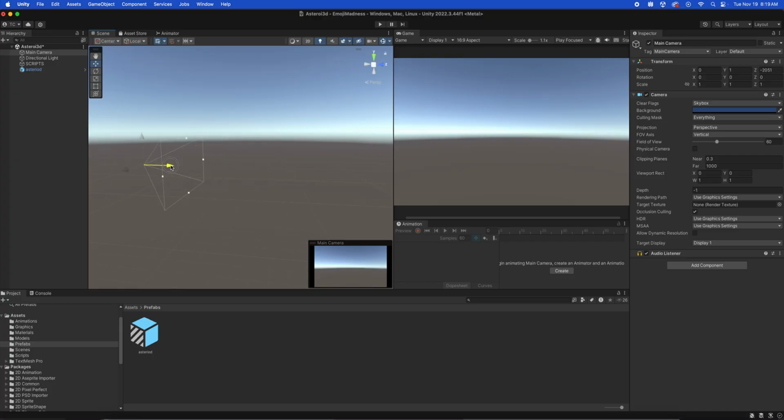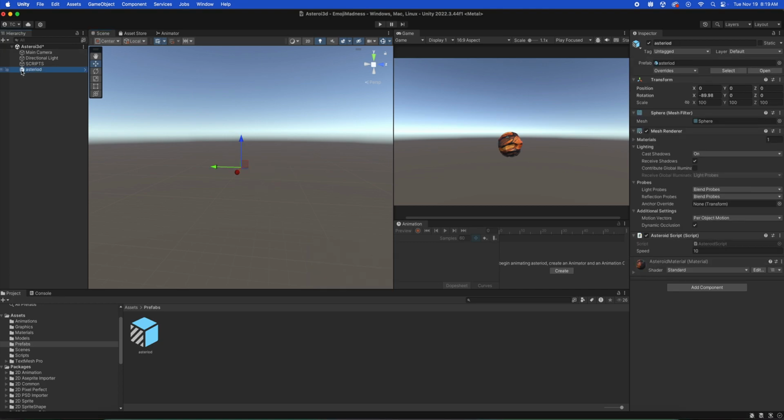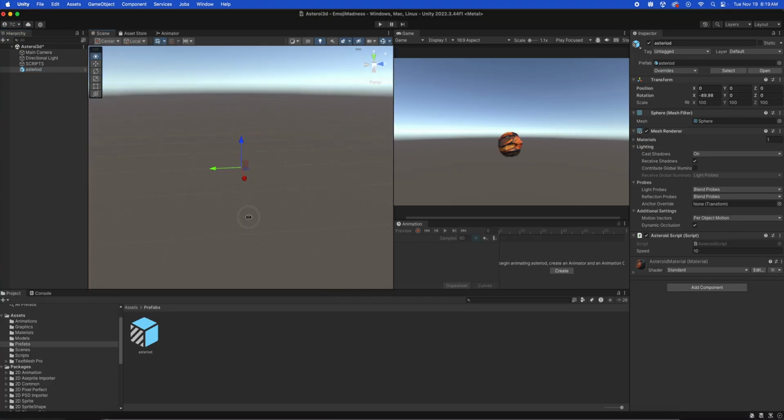Let's move the camera in and out, different directions, and you can see how the camera's moving. It looks like the asteroid's moving, but it's really the camera. Command Z, set it back. And then let's take a look at the asteroid real quick, and let's see how far on the Z axis we can go. Which direction? Yeah, Z's going that way.